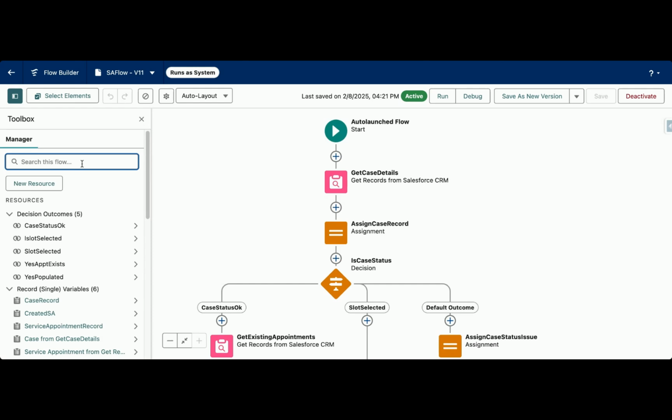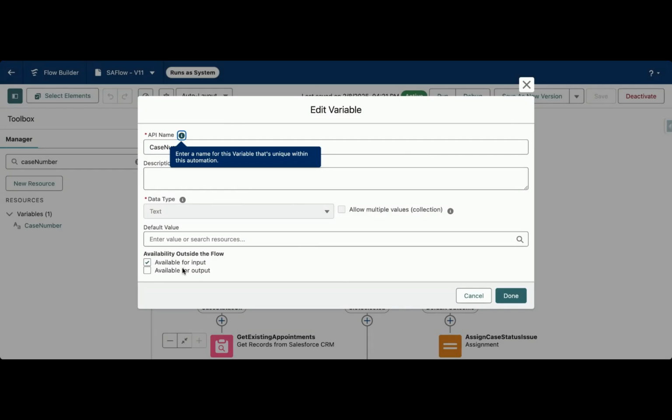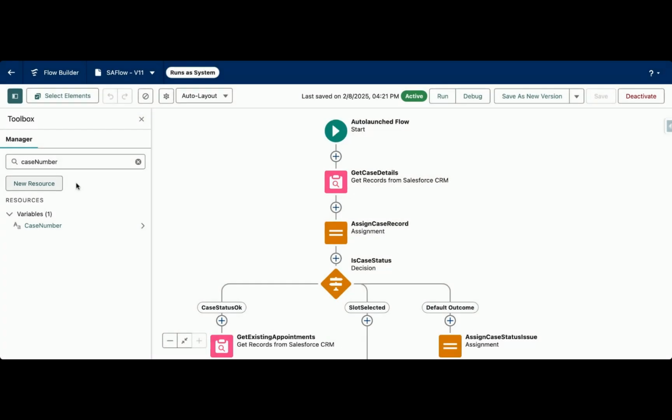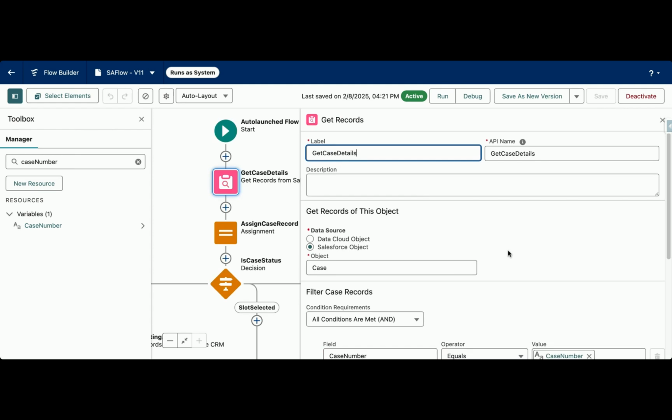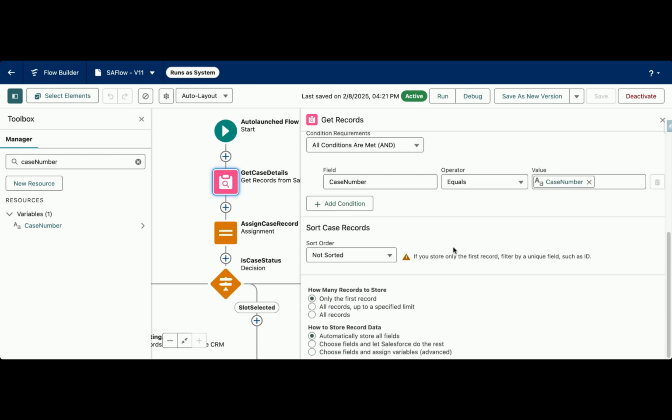And as you know, the case number has to be provided by the user as an input. So we have created an input variable. You can see case number, and very important, we have to mark available for input if you have to use a variable as an input variable. So because this is marked as available for input, this will be visible in the agent action, and we could give some instructions to the agent to use this variable and then pass it on to the flow. So this is the case number that the user would be providing to us. And then once it's provided, it's going to be passed by the agent action to this Lightning flow.